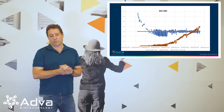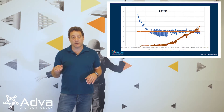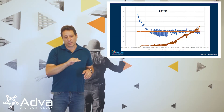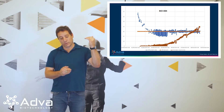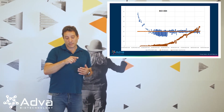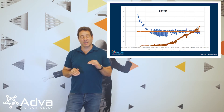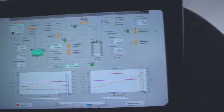I want to show you a graph as an example. This is online data that you get on all 13 parameters. The blue line is dissolved oxygen levels. The orange stripe at 30% is basically the set point, and the brown line on the bottom is the pump that pumps in the media. The cells started at 70% dissolved oxygen, dropped down to 30% within a couple of days, and now the system starts to kick in — media starts to perfuse in, and you can see the pump accelerating through the days based on consumption. You can really see how the system learns that specific donor and towards the end maintains very tight and precise parameter control. That brown curve basically represents the growth of the cells.